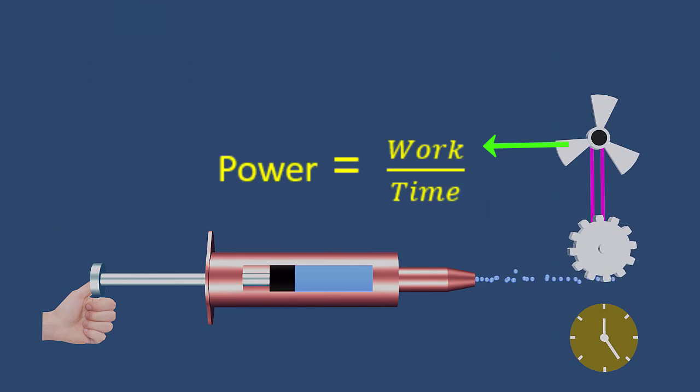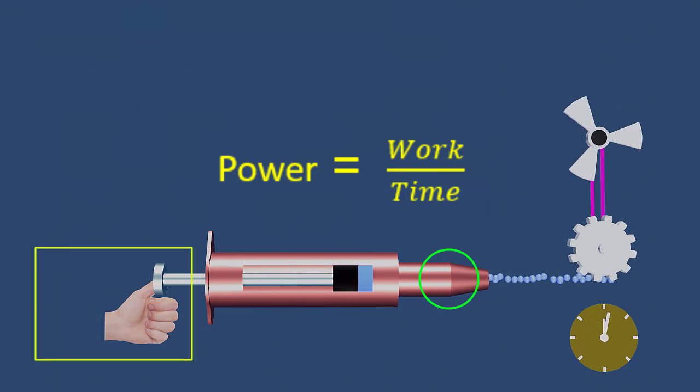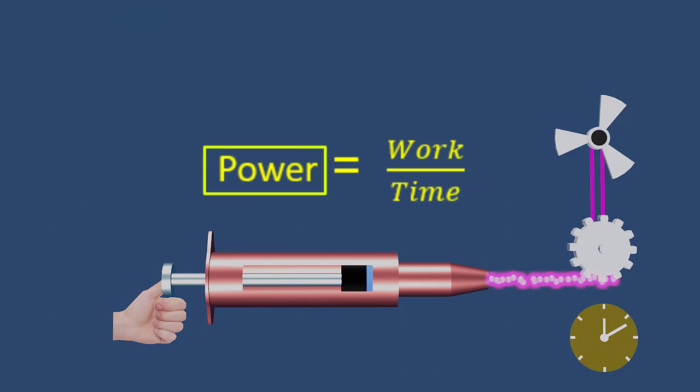The amount of work done by a fluid in one second is called its power. It depends on the pressure and the size of the opening. The higher the pressure or wider the opening, the greater the power.